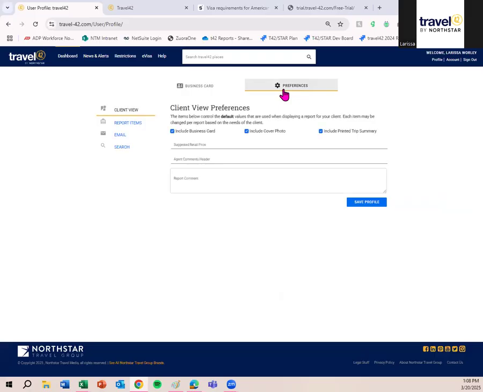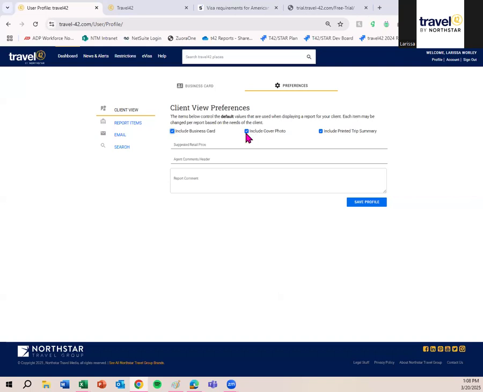Preferences is just that, your preferences when navigating the Travel42 site. So if you want to include your business card on every trip plan, make sure this is checked. If you don't, make sure it's unchecked. If you want to include the cover photo, which every trip plan will have a cover photo, and that's either picked by you if you upload or link an image into the trip plan.